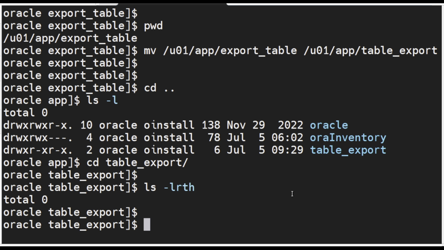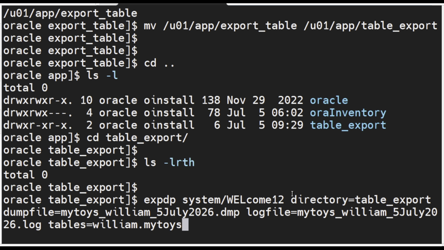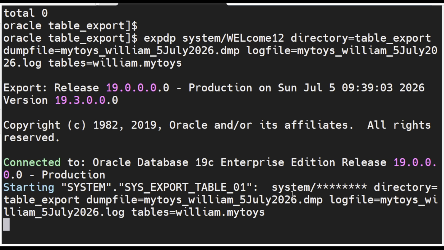Now again I will run the same command, this one, expdp, the same command I am going to run again. I think this time it will succeed. Yes, it has started successfully.